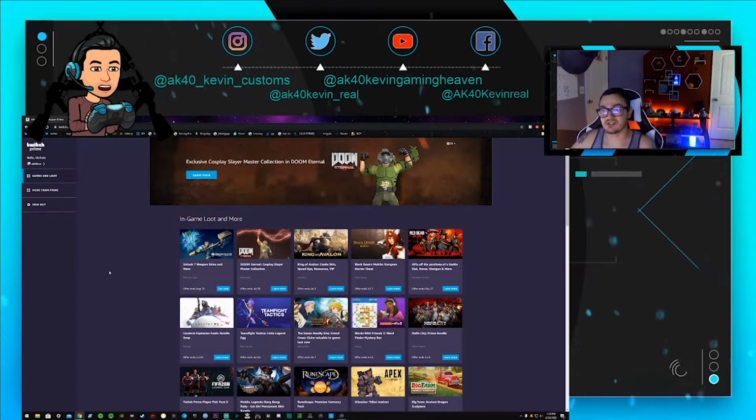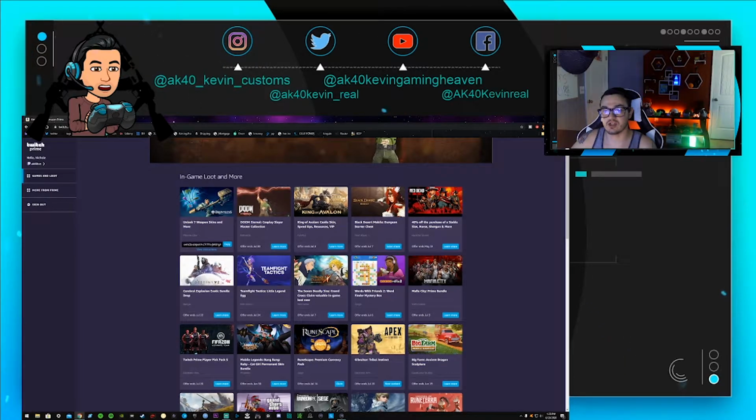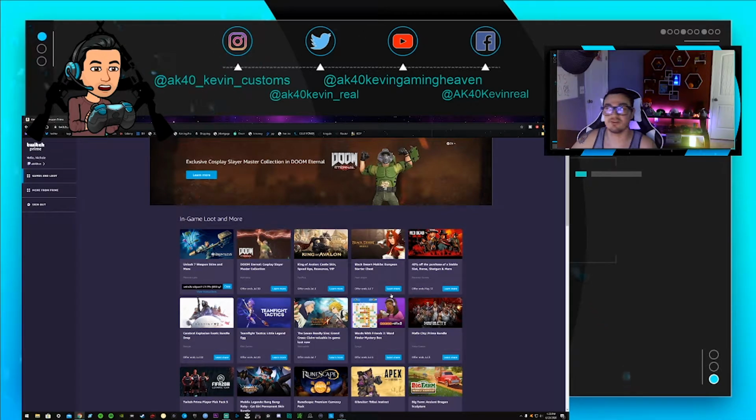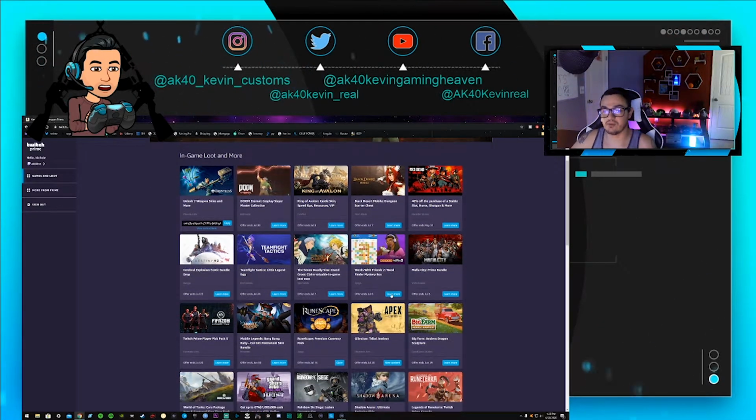But, yes, every month you get a new slew of in-game loot, and it's pretty easy to get the codes for these. You just click on get code, and then you copy and paste this into whatever game you're playing. Or certain other ones, like for example, Apex Legends, all you need to do is link the launcher for that game with your Amazon account, and you don't really get any marketing emails or spam emails or anything like that. If you do, you can always just go to the bottom of the email and unsubscribe. That's what I do all the time whenever I get hit with those, because I like to keep my email free and clear of BS like that.